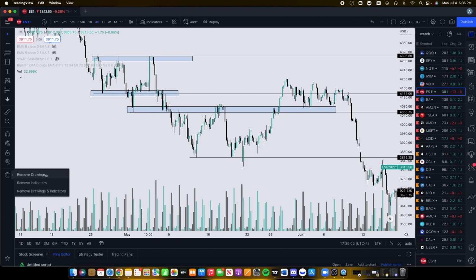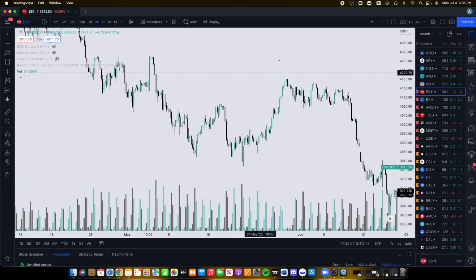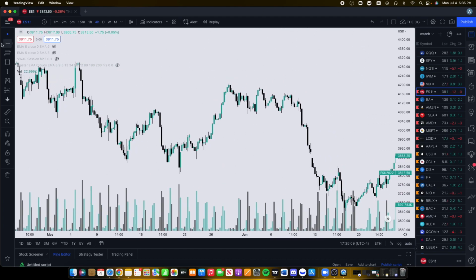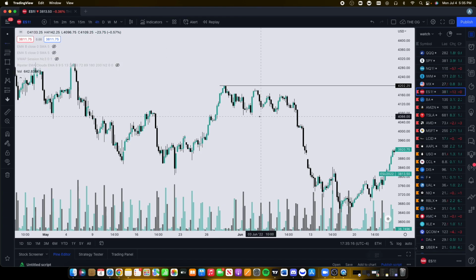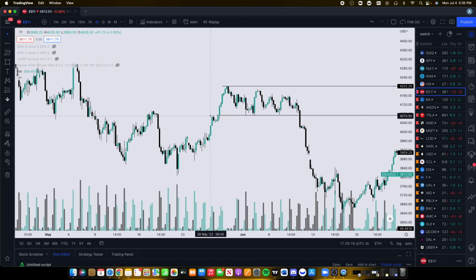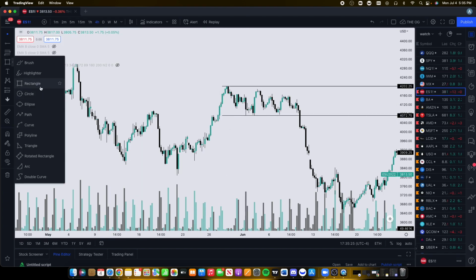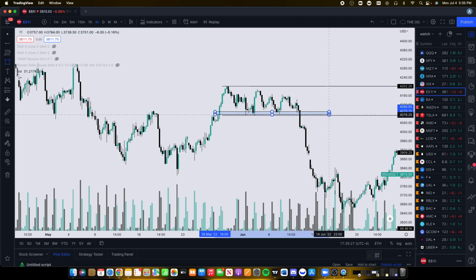So now let's redraw our stuff. Let's go over here and see how we could identify zones and key levels. We want to look for where obvious price action has reacted to. So you can look for your obvious swing highs and swing lows when you're marking your key levels. You see that, right? This is our obvious swing high and swing low right here. And then we implement a level here. We can implement a level here, right?